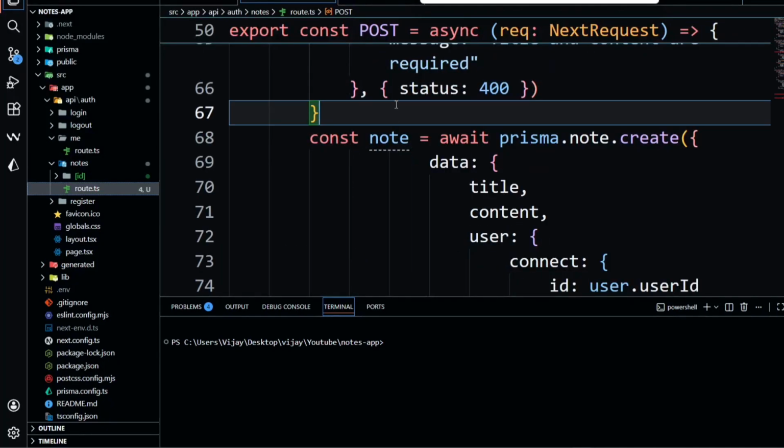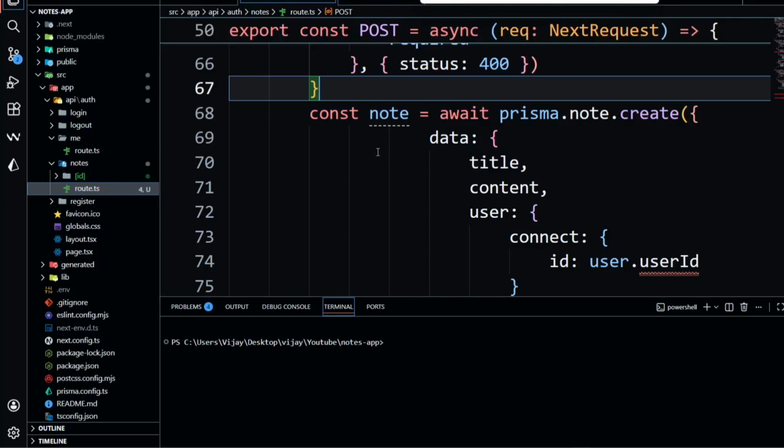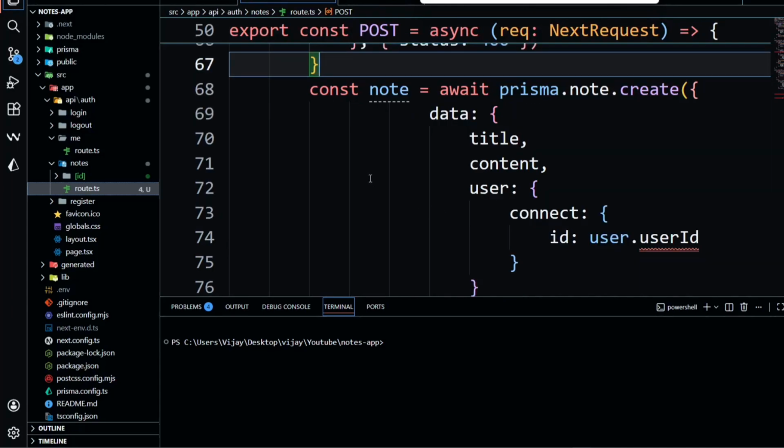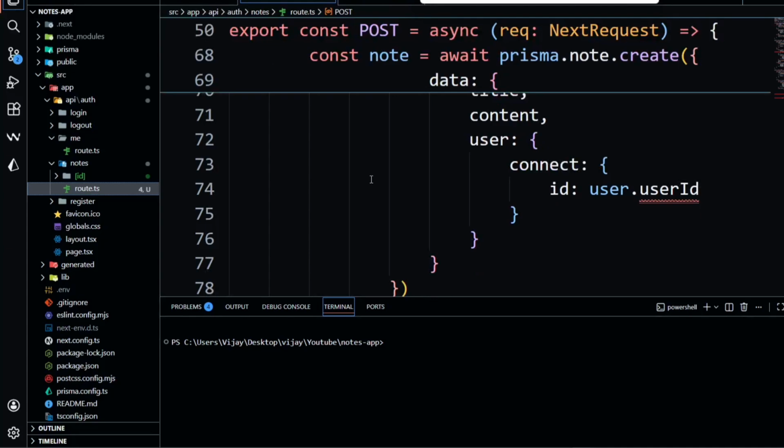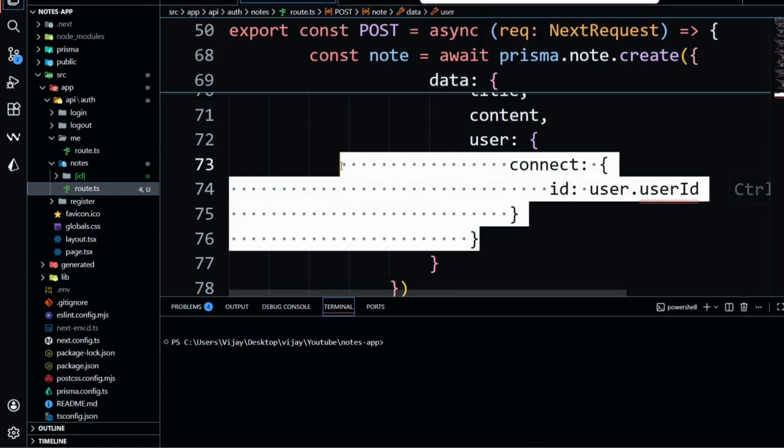Then we are going to create a nodes. So const nodes is equal to await prisma.nodes.create. Data is going to be title and content and user is going to be, no, we don't need it like this.